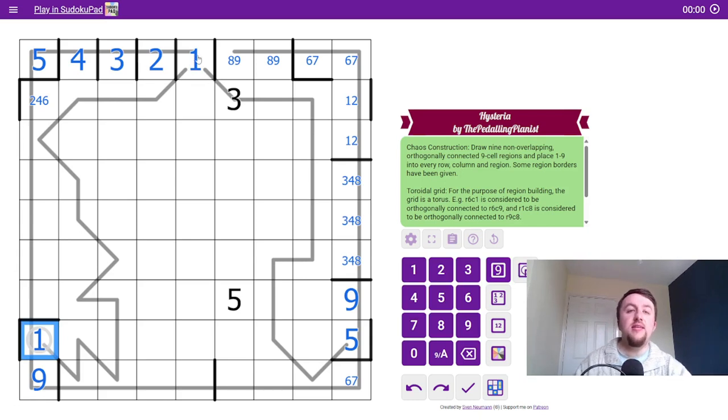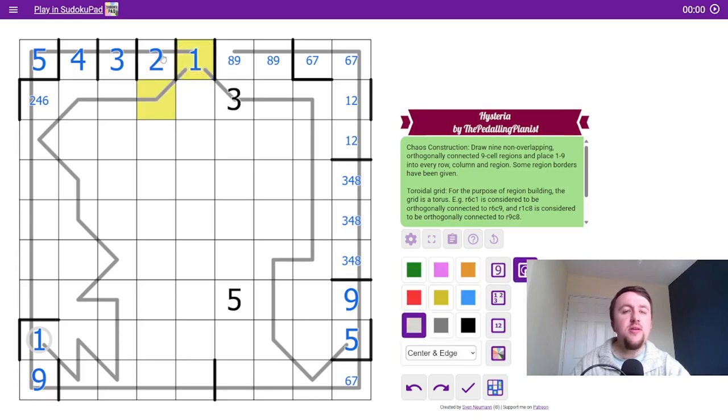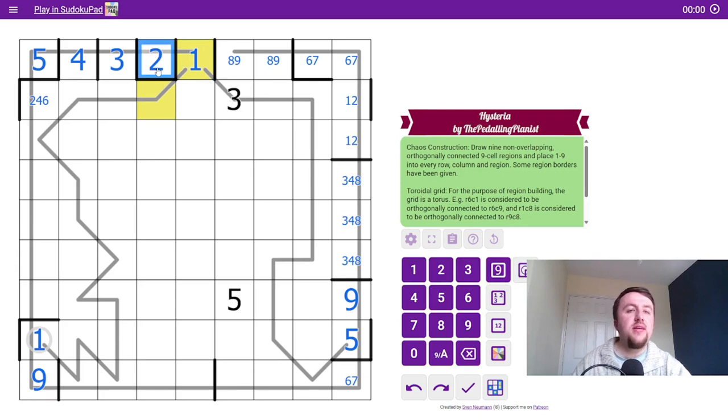What that means is that this must be the tip of this left wiggly regionometer, and it can't just be a 1 on its own again. That will just break in all sorts of ways. So these must be part of the same region. Let's make it yellow. And because we know that yellow can't be the 2 because of this region border here, we can draw a region border just here. And we can give the 2 a different colour. Let's give it pink.